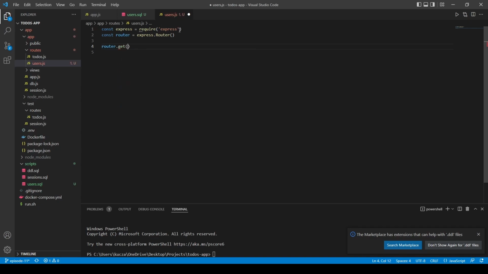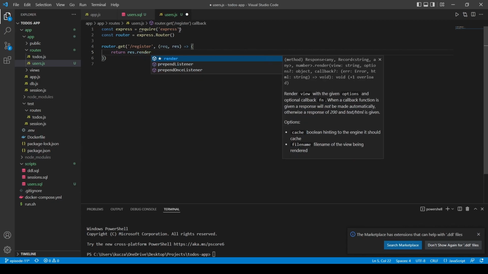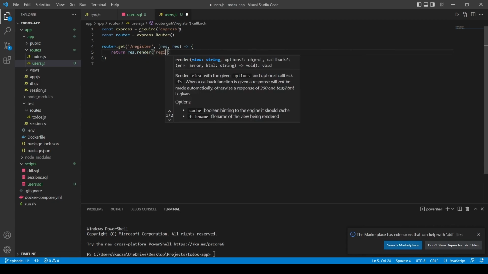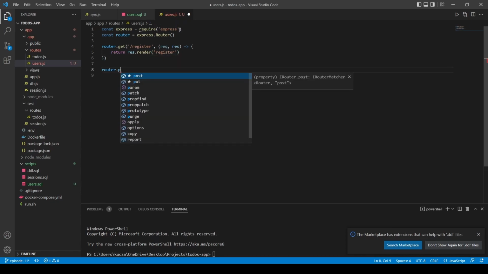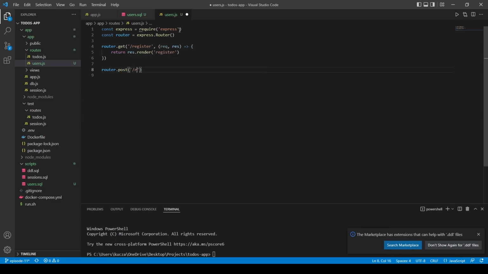Okay, now what we need to do? We need to do a register get route. That will of course take a request and response, and the get route here is an arrow function, and then it will basically return res.render, and will render a view that we'll call register. Okay, for now that's it, and we need also a router.post. Also will be /register.